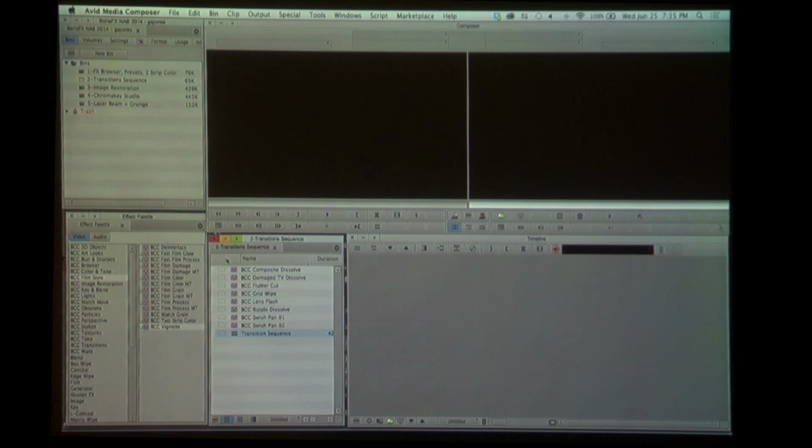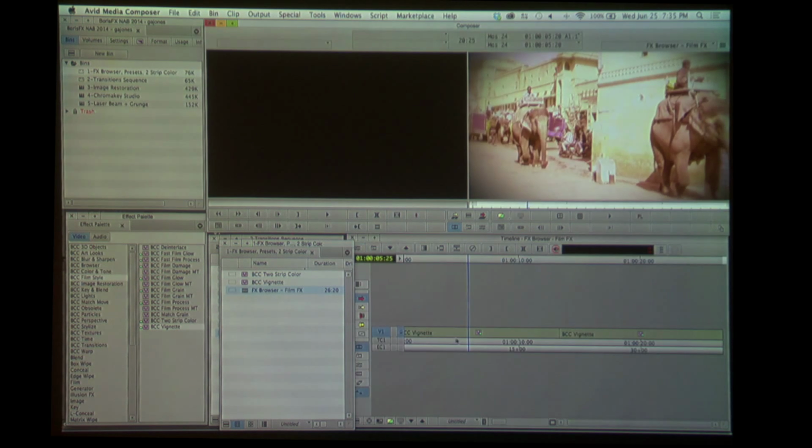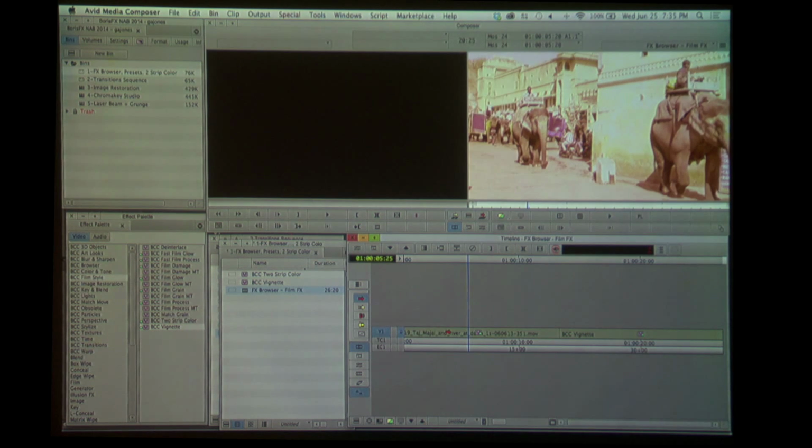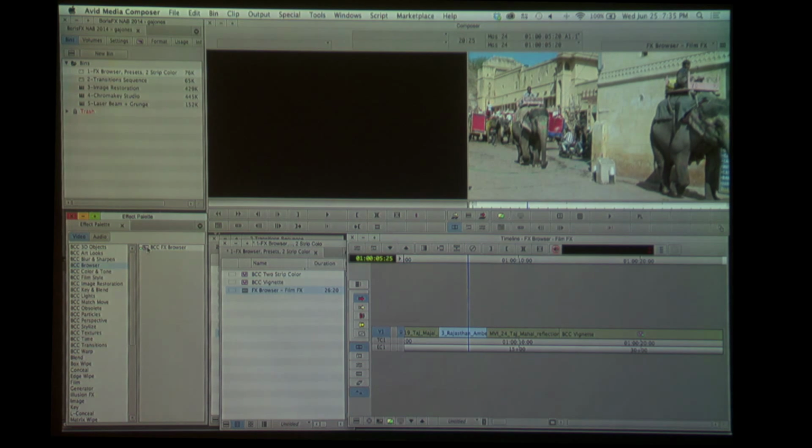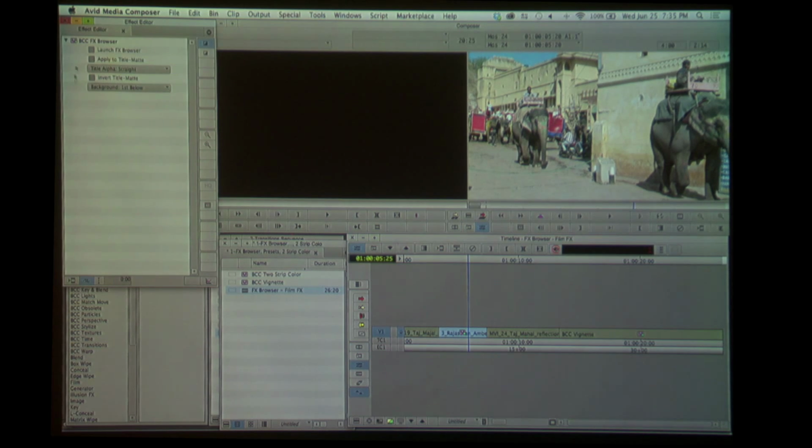But back to BCC 9, that's the FX browser. And one great use of the FX browser, actually, is not just for browsing presets, but if you want to define, let me just kill this effect, and say we didn't know what effect we wanted to do on this clip. Well, I can now go to the FX browser and apply that as a filter and open up the FX browser.